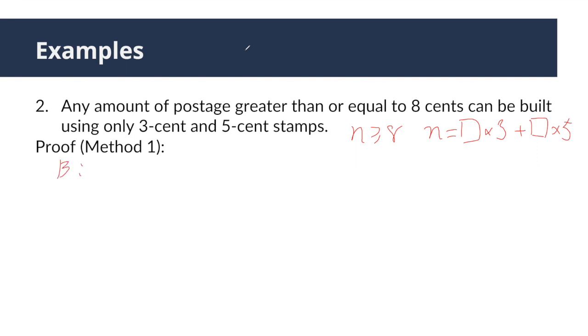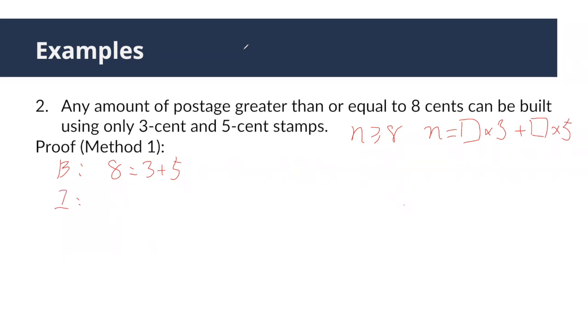In the basic step, we need to prove that this statement is true for the base case. In other words, this statement is true for the smallest amount of postage that is greater than or equal to 8. And in this example, we need to show 8 is equal to 3 plus 5.